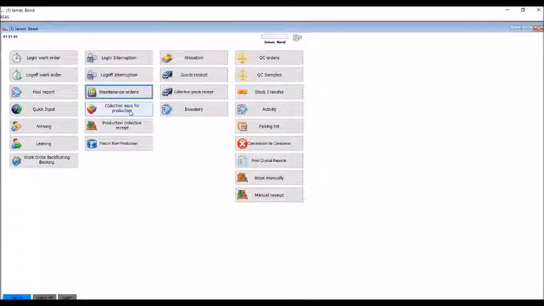Then we can consume materials for production, receive finished goods. We can allocate materials for production. This means that we can reserve raw materials for a specific work order. We can receive purchased goods. That's exactly what we are going to do now. We can perform inventory stock taking and count our inventory. We can perform quality control inspections and other stock transactions, like, for example, stock transfer. We can also perform issues and receipts and so on.